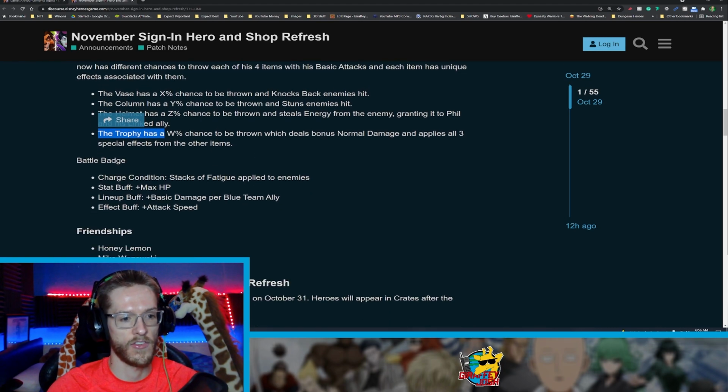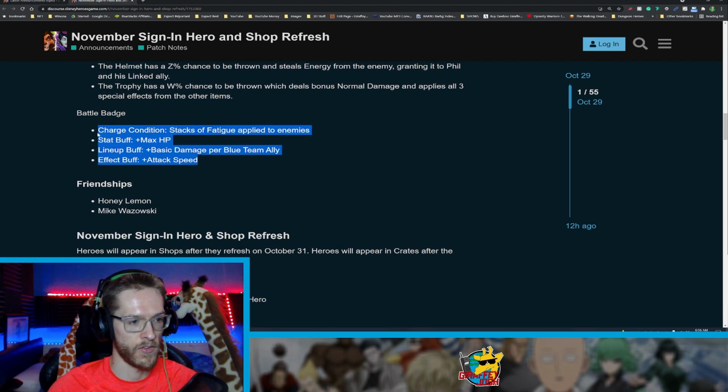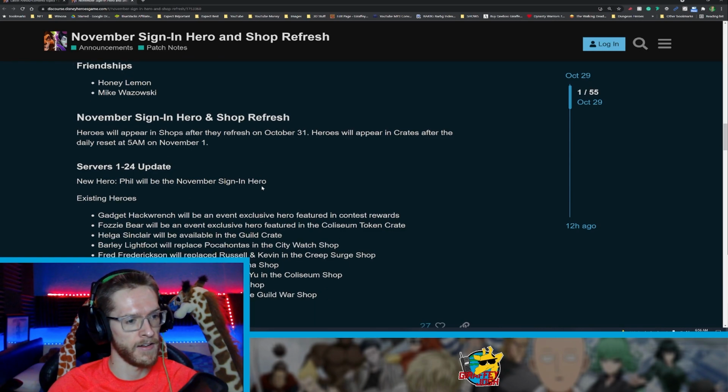So charge conditions, stacks of fatigue. So yeah, there's his yellow skill, not too fast. Yellow skills aren't worth it in my opinion. They take too much XP. And then yeah, so it's going to all knock up and refresh.